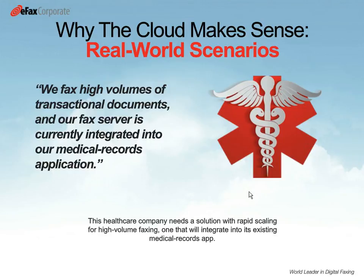However, their concern is with high volume and scale, they're concerned that their capacity planning and cost are going to outpace their capability to keep up with their faxing. They also have the obvious concern of compliance and HIPAA regulations. So this entity decided to retire their fax servers, and they moved all of their infrastructure to cloud faxing with eFax Corporate. This greatly enhanced their HIPAA compliance, and they utilized our API, which provided full integration into their EMR and increased ease of use for their users. They can fax from their mobile devices or bring your own device, BYOD, if you will, using eFax Corporate. And it also removed that burden of CapEx, capacity planning, and the IT overhead associated with managing fax servers.